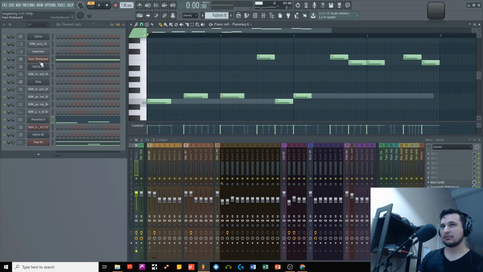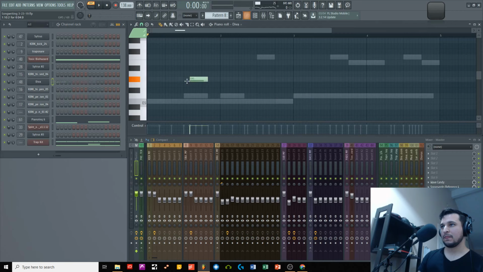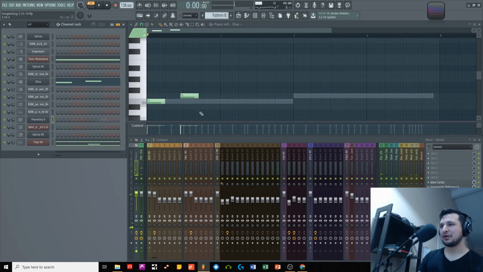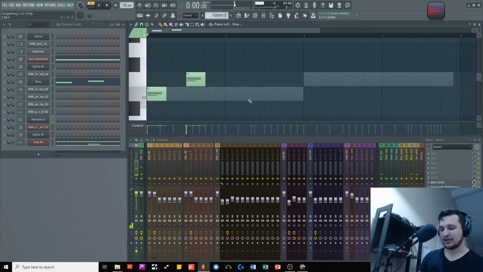And add synth. Actually, get rid of that piano. I'm not the biggest fan of it. We'll use that synth from earlier today.